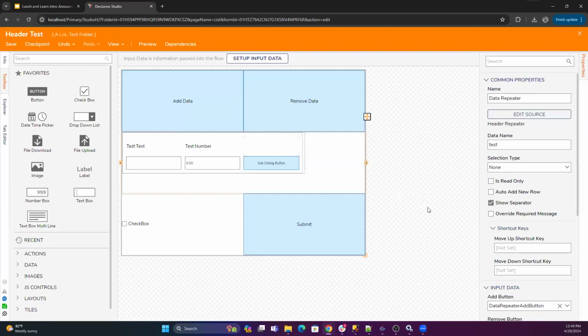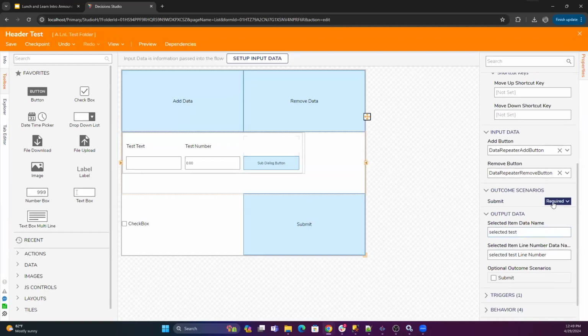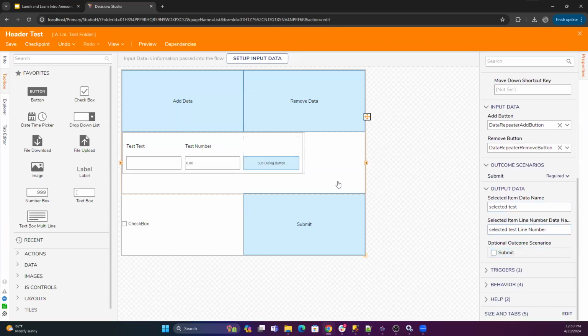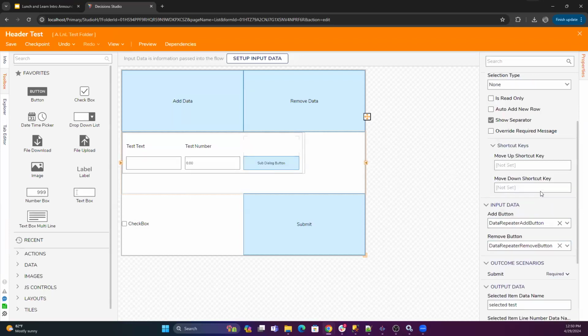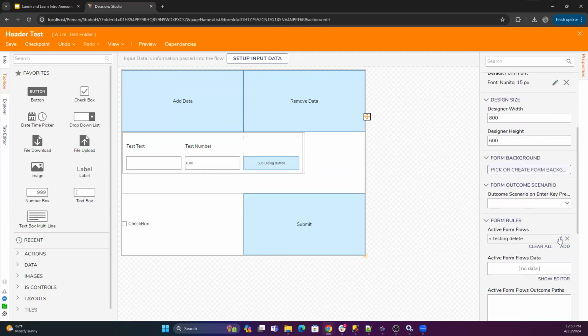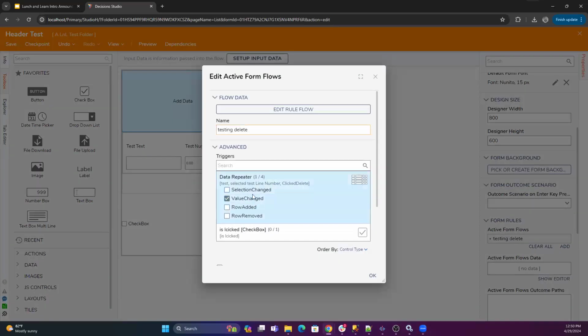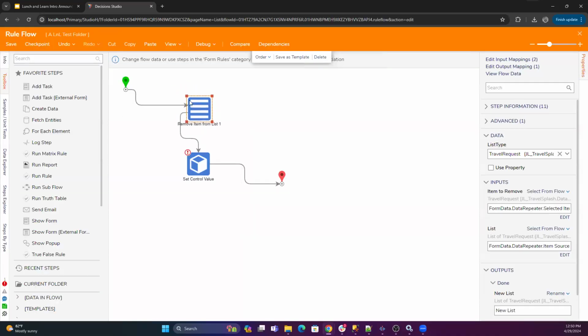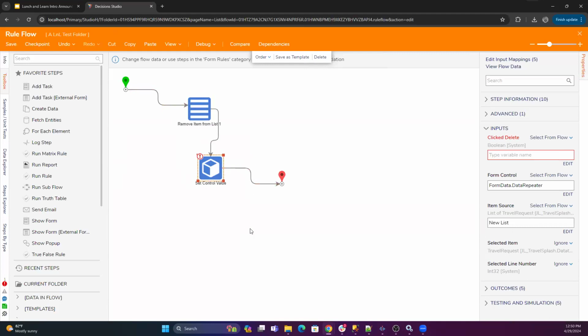And then you can have an active form flow here that would say, on a value change in my data repeater, check, I think you might need a rule first to check and see, is that checkbox true or false? If it's true, remove the item from the list and then set the control value of your data repeater.